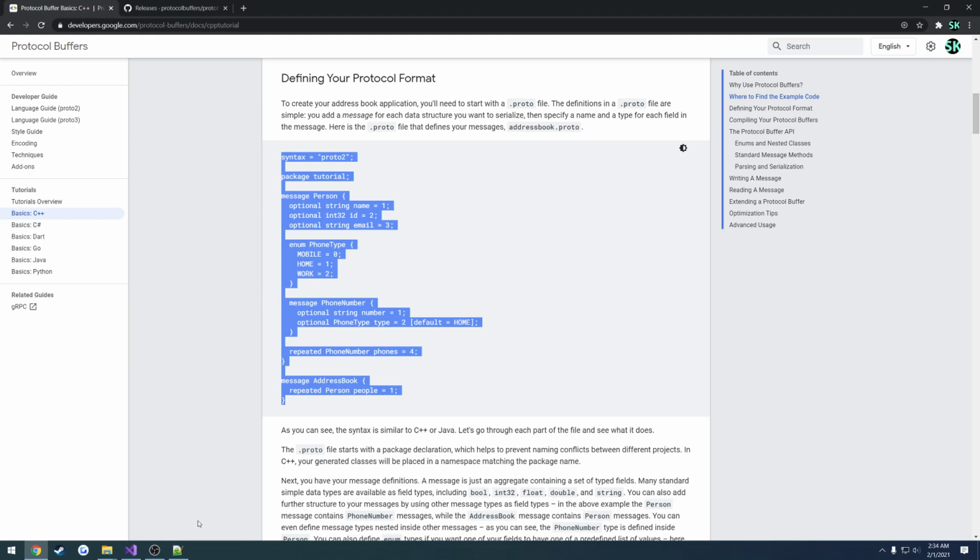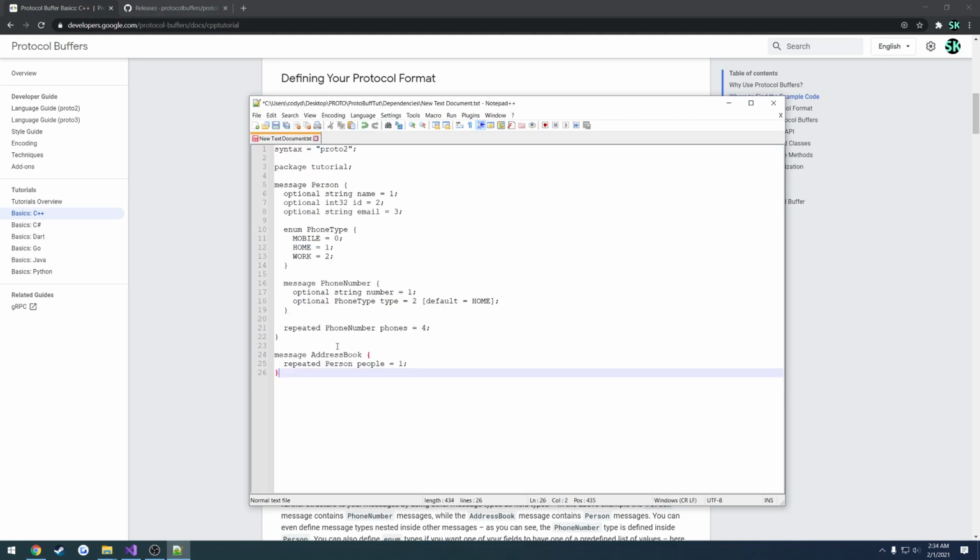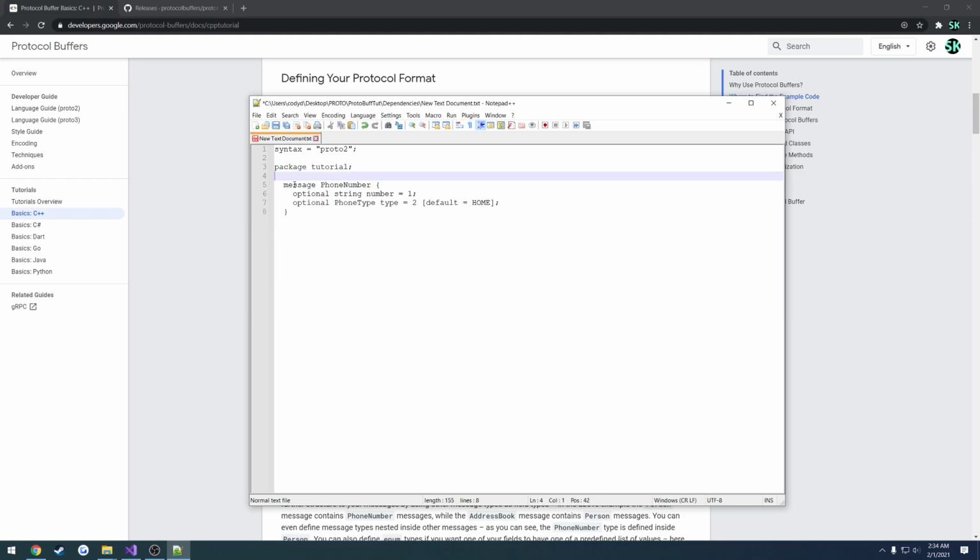So I'm going to copy that, paste it in, and I'm going to remove most of this. I'm going to remove the address book, repeated phone numbers, and everything. I'm going to delete this last curly brace and everything above the phone number message, like so, and just clean it up a bit. Starting to think my voice is going out on me.